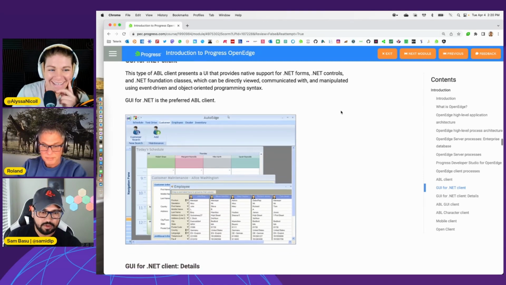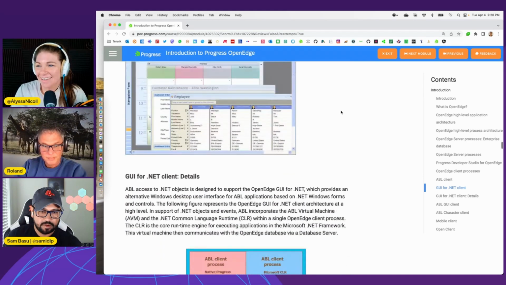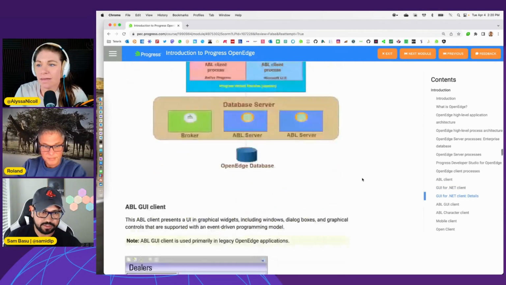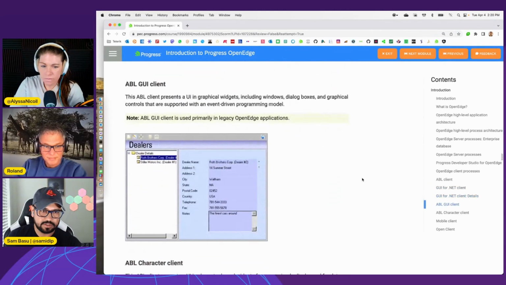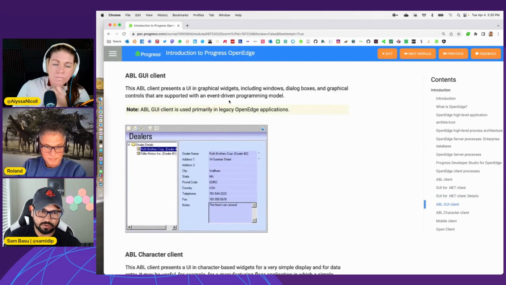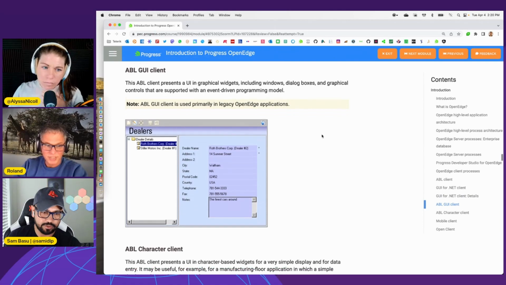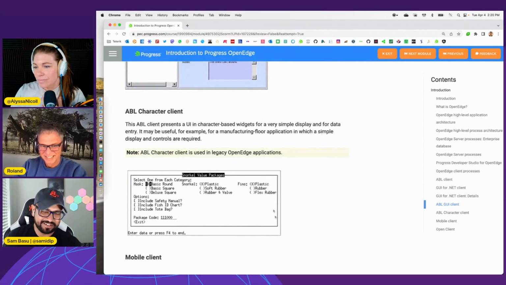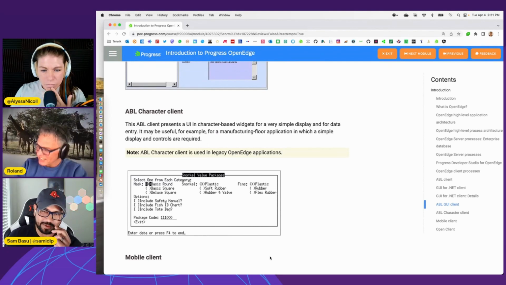Okay. All right. More details about how things work, process-wise. This sounded like older school ways of doing things, before Windows 95. Yeah. And then there's the character client, which is old school, like it is legacy.